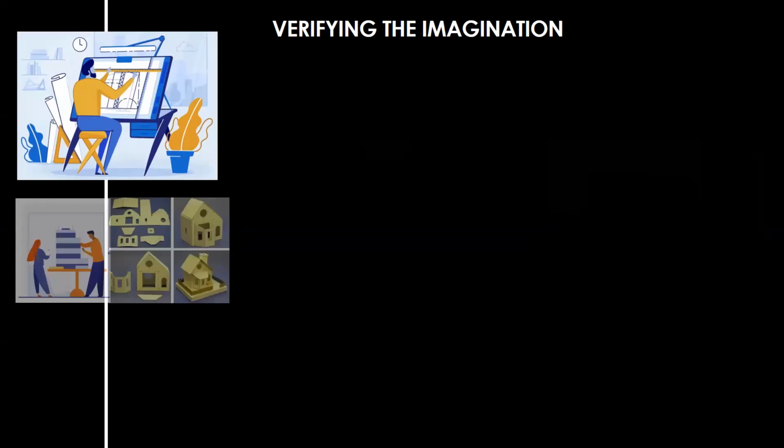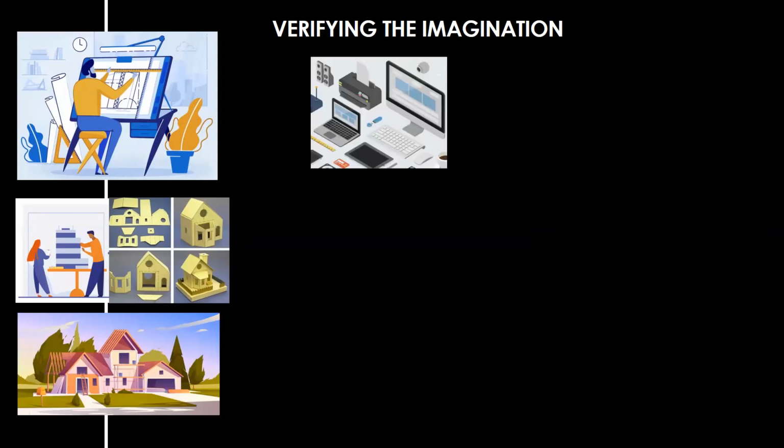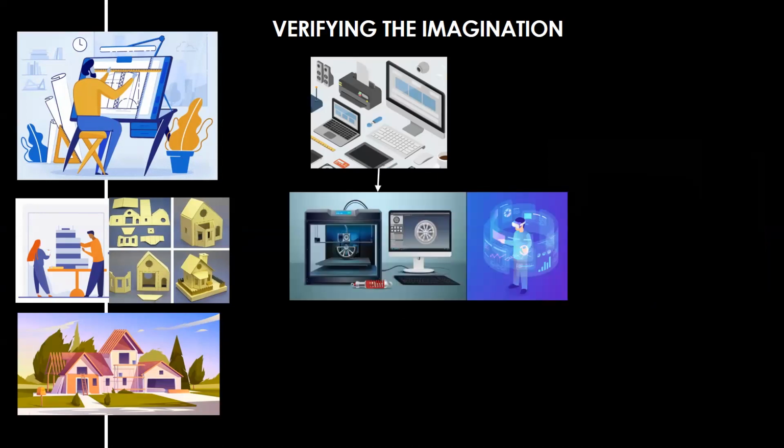This image illustrates sort of how those three mediums I've just described fit into our typical building process. So in the past, we used to have drawings, then you make a model, then you have a house. But now you have your drawing in a computer or a model. Sorry, I know as a BIM manager, I shouldn't ever use the word drawing, to be honest. But we have a model in a computer that becomes a 3D print, which is replacing the paper models of the past.